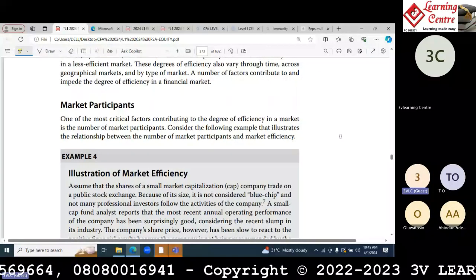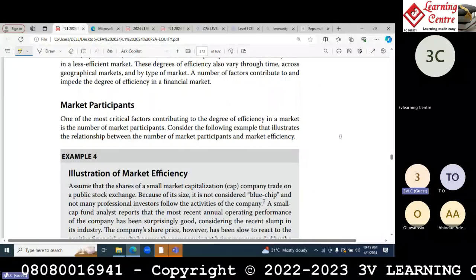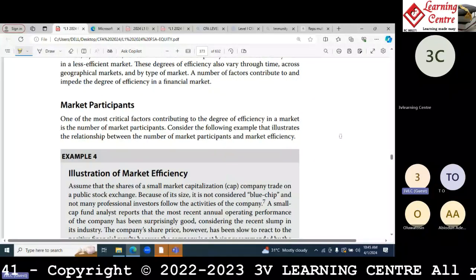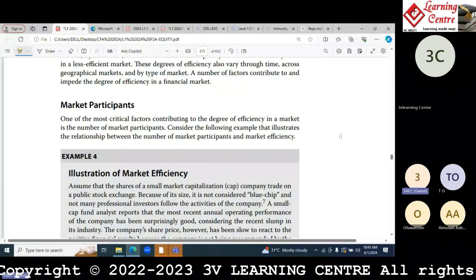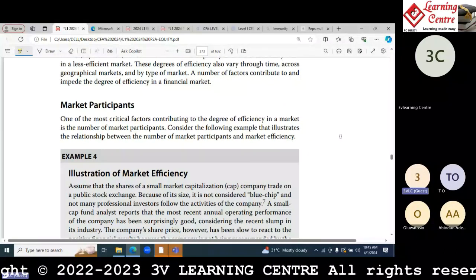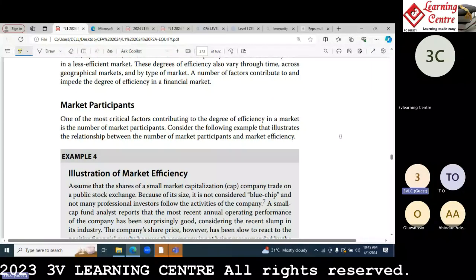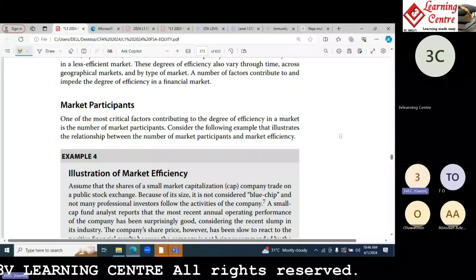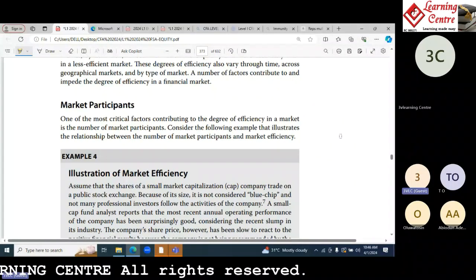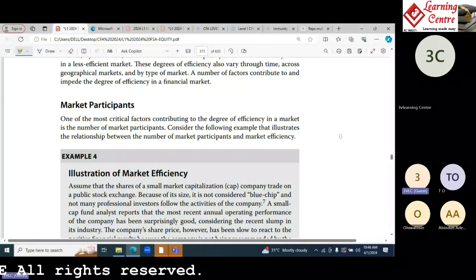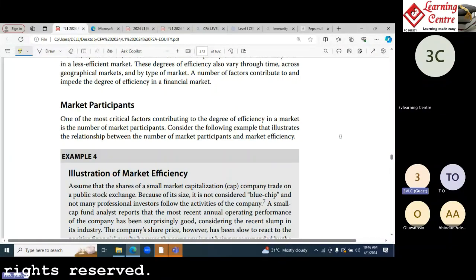All of them might not have the same information. There's some information that everybody will have. There's some information that only 20 people will have. There's some information that only one person will have. There's some information that only 200 people will have. And what happens? The moment those guys get that information, what do they do? They reflect it in price quickly. So the more participants that you have, the more people that are sourcing information pertaining to this asset, the likelihood that that asset will be tending towards what? Efficiency.